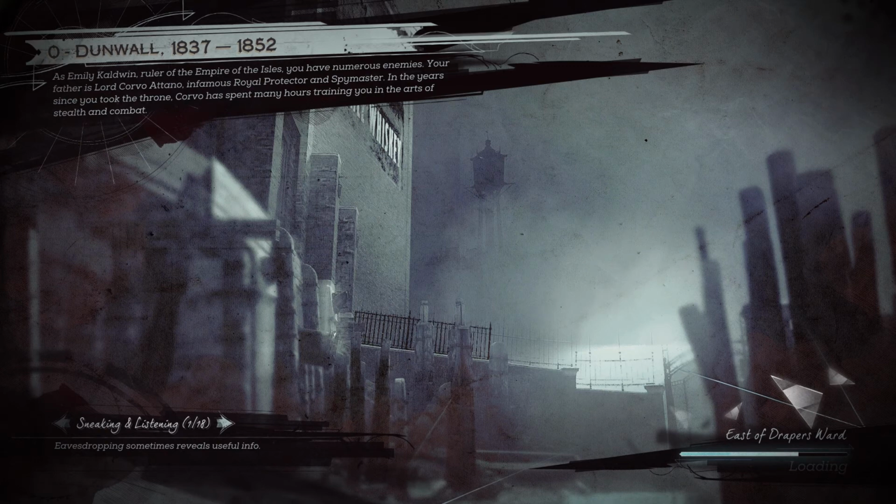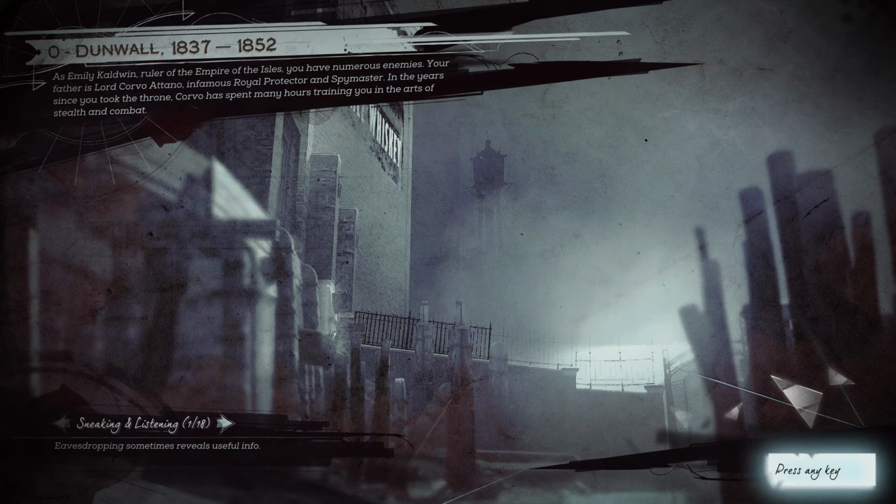Dunwall, 1837 to 1852. As Emily Kaldwin, ruler of the Empire of the Isles, you have numerous enemies. Your father is Lord Corvo Attano, infamous royal protector and spymaster. In the years since you took the throne, Corvo has spent many hours training you in the arts of stealth and combat. I remember training with my father in the years after the rat plague. Someday, he said, our enemies will come for you. Wise words.